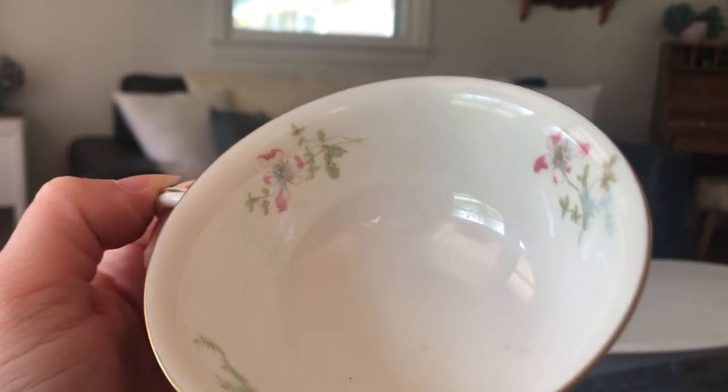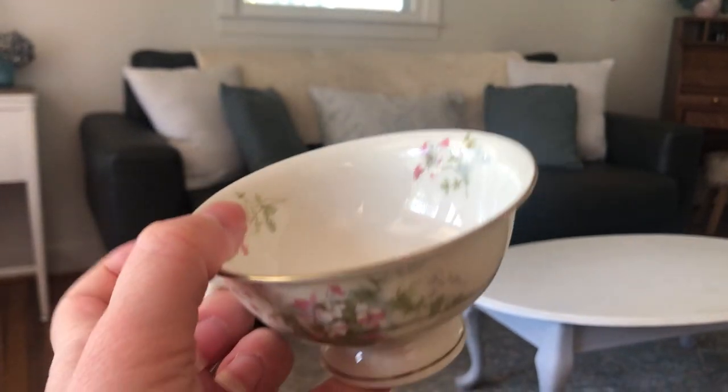Something I've started collecting recently is pretty teacups and saucers. My mom bought me a matching tea set for my birthday — it's beautiful and I have it linked in my Amazon storefront. But I'm also searching for vintage teacups to display in my corner hutch in the kitchen. I found this one with little flowers on the inside; it says Theodore Haviland New York, pattern is Apple Blossom. I think it's so pretty and dainty — there was no saucer but I love it just to display.